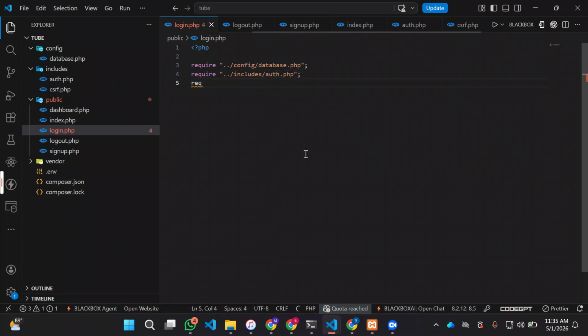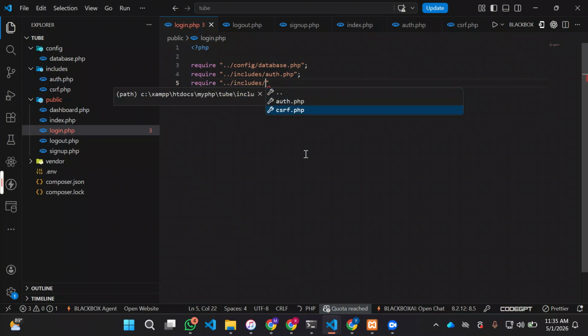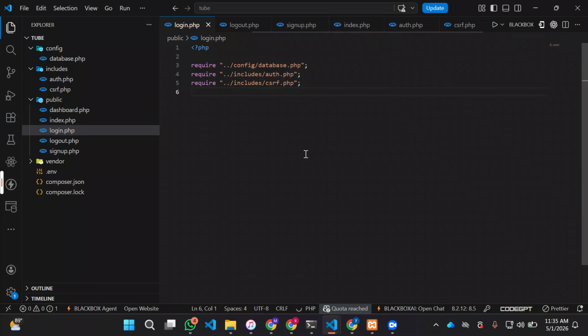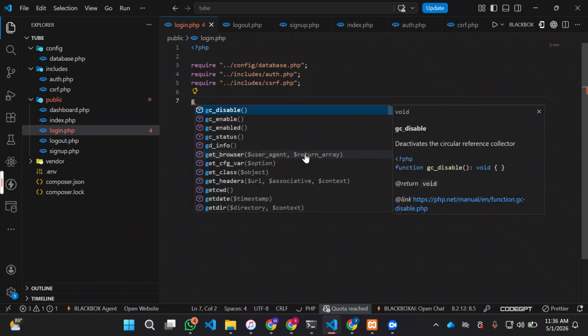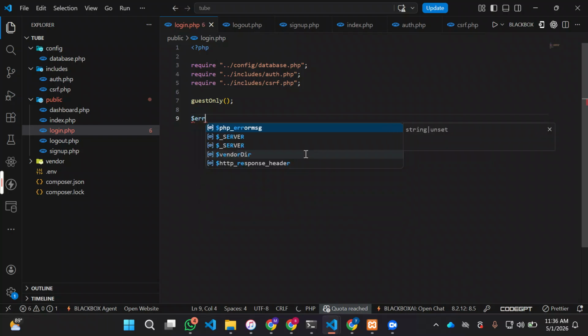We're going to do require includes/CSRF, right? Cross-site request forgery. All right, and down here we're going to take the guest only function that we created earlier on. And I'm going to create a variable called error equals to this.